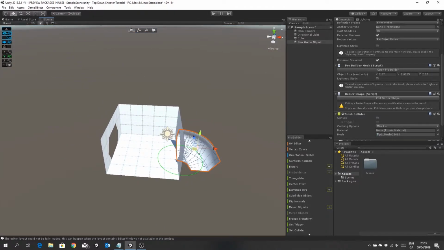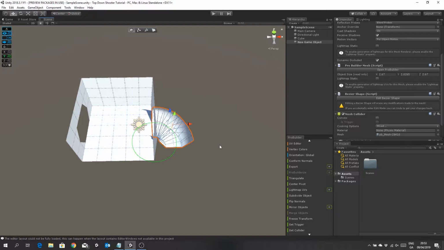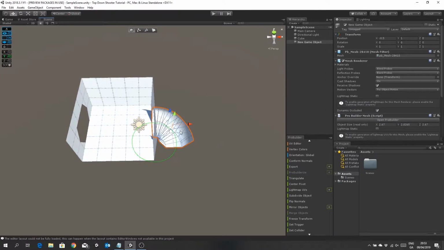So we haven't actually moved or changed anything on this. So in theory, one of these should snap perfectly to another one of these, no matter what way we orient it or rotate it. Hopefully I don't prove myself wrong. Let's save where we're at for now. Save the scene. It's always good to save, guys. And let's duplicate this and snap it out to here.